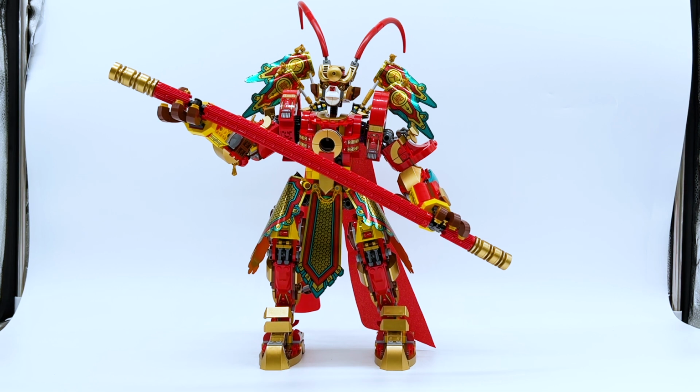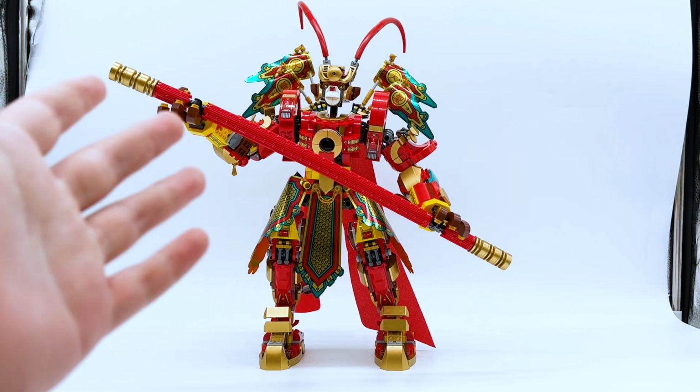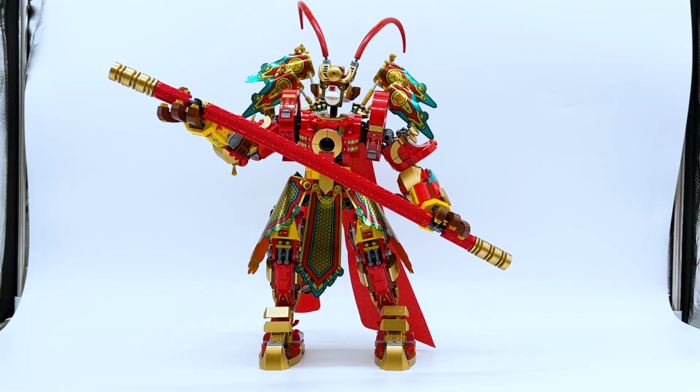On the one hand, it is undoubtedly very cool, easily the biggest mech I have in my collection, and I am a very big fan of mechs. The colors are incredible, I love all the gold lacquered pieces, and the use of cloth and vinyl pieces is really cool too, and something I've never really seen used before on mechs. And it all ties together really nicely. However, all that being said, something about it just doesn't feel perfect to me, but let's take a look up a little bit closer.